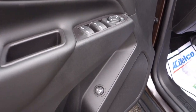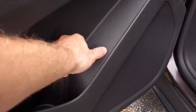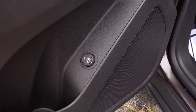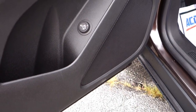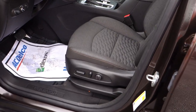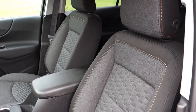driver's side window. And down below that, we do have your power tailgate control, which is programmable to any height you want. I think between half and max, you can program that 3/4 button to be the height you would like, but there are max and 3/4 as presets. Of course, we have your speaker there. Of course, we do have your power driver's seat with power lumbar, and of course the nicely textured black cloth interior.